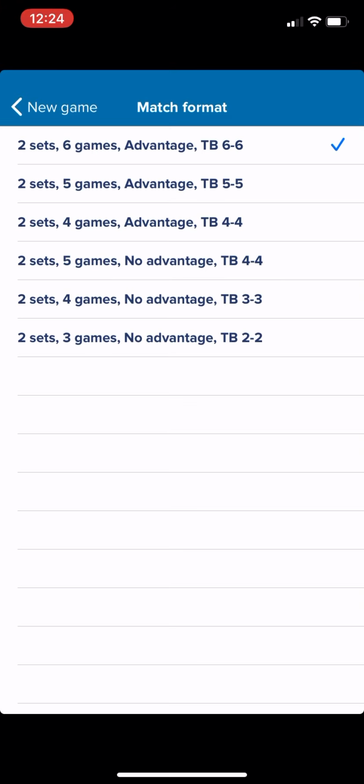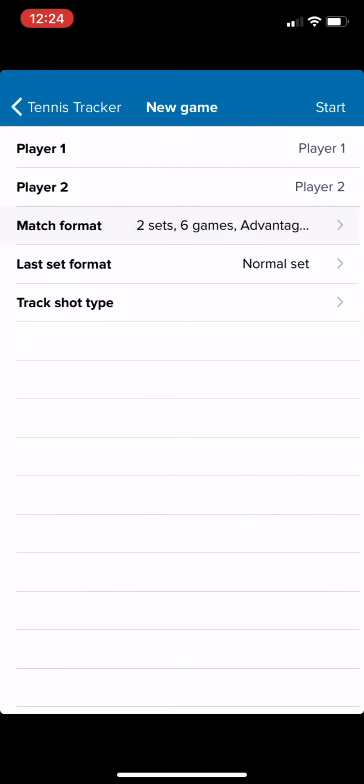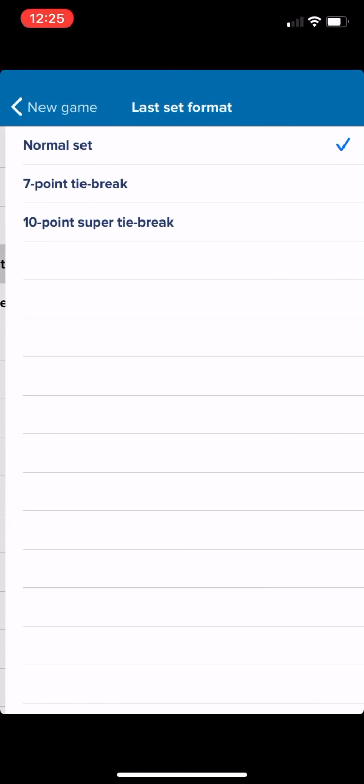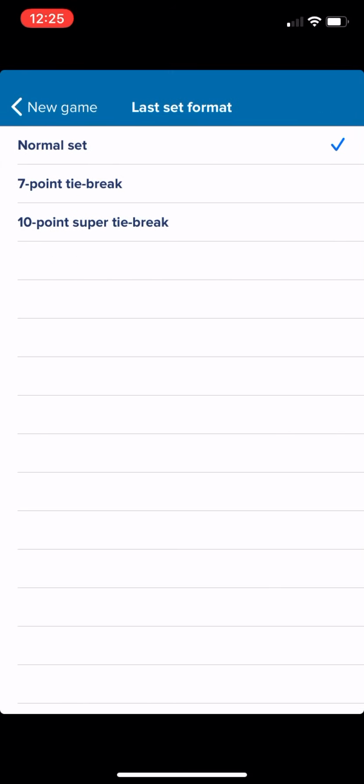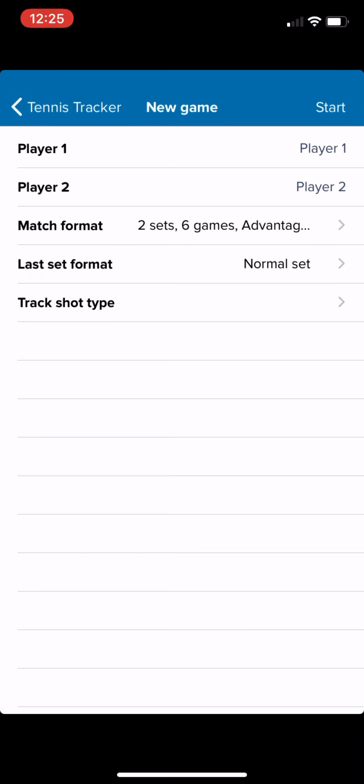Basically, we want to keep it on the regular format, and this is for the first 2 sets. For the third set, we have the option to choose. We want a normal set, a 7-point tiebreaker, or a 10-point super tiebreaker. I'm gonna leave it on normal set since we're not gonna record all of it.